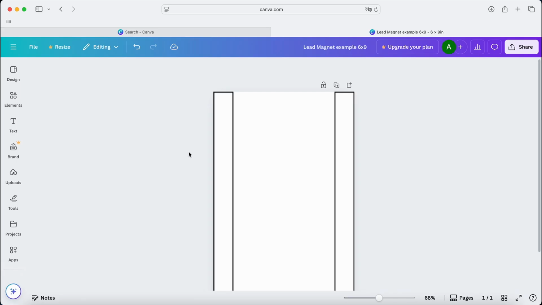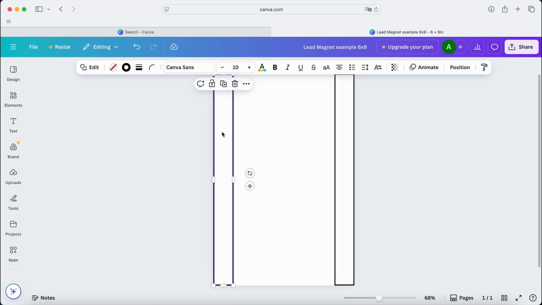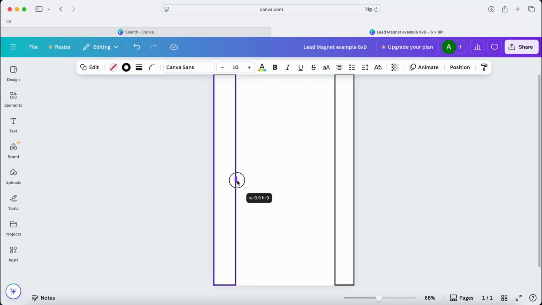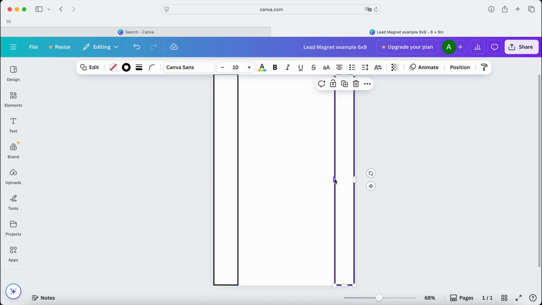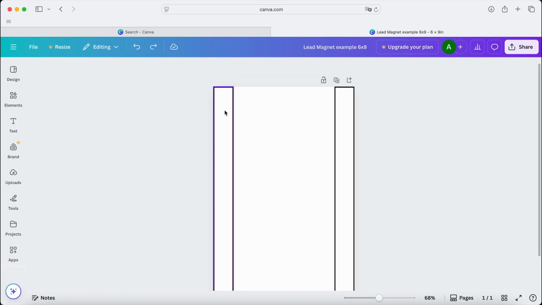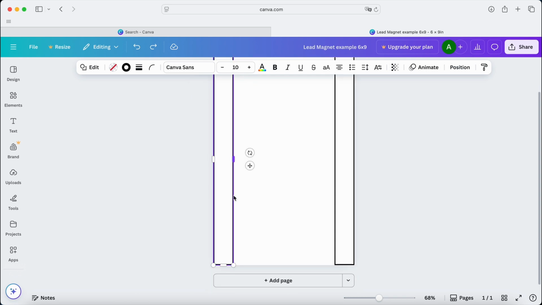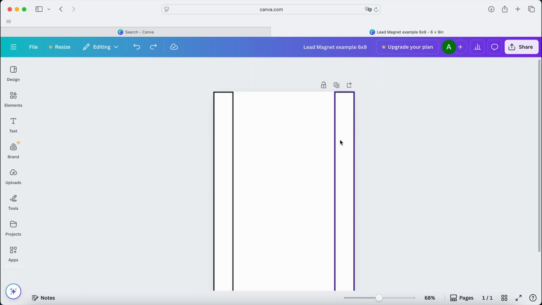In reality, if you're doing a printable book, this would be perfect for a PDF download. But if you're doing an actual journal, if it's the inside gutter, then it will be larger, and if it's the outside, this might be a bit smaller, right? But basically, for simplicity, I'm having them the same size, so it doesn't really matter what size it is, to be honest. I'm just using this as an example. But if you want to get the inside gutter and margin on the outside, then you want to check for KDP's margins criteria. So that's number one. You want to do that.